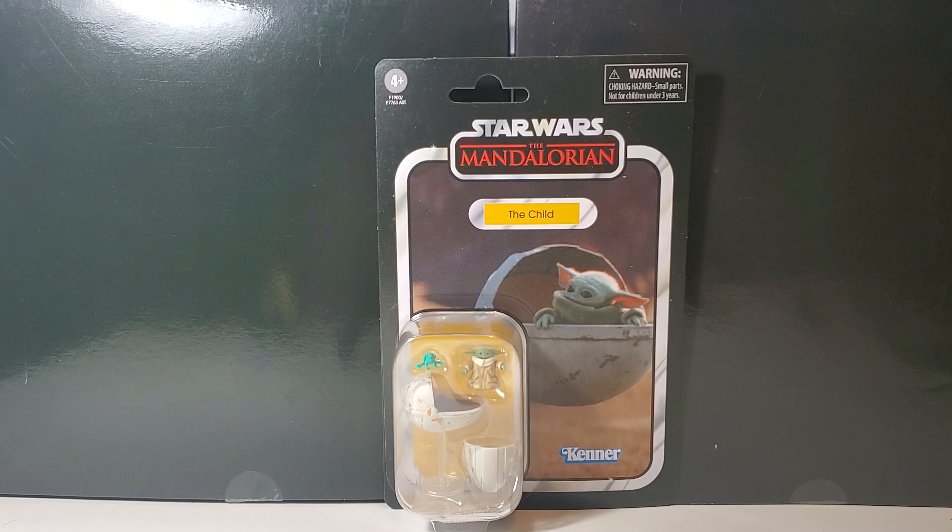Keep an eye out at Targets right now because this wave is hitting on the west coast of the United States. I got lucky — I was scanning eBay looking for the Boba Fett in the series, and it popped up, and the same seller listed all the figures right away. I messaged him, he was in Arizona at Target at night while they were stocking, and he was even kind enough to go back and get Greef Karga for me because I really wanted that figure.